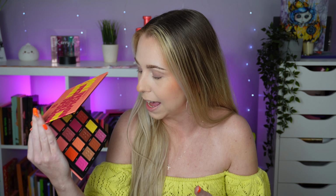This is the colour story inside. You will have seen the swatches and the close-ups. I haven't actually filmed the swatches as of yet. I do think it's a beautiful palette. I think it screams summer. I like the whole vibe and the feel of this collection. I think that they've done it really, really well. Looking at the colour story, I'm glad we have at least one deeper shade. I mean, it's not going to give me the most depth, but then it is a summer palette. I like the tones included. I love mixing pinks, oranges and yellows and purples together, so I'm excited to do a look with this today.